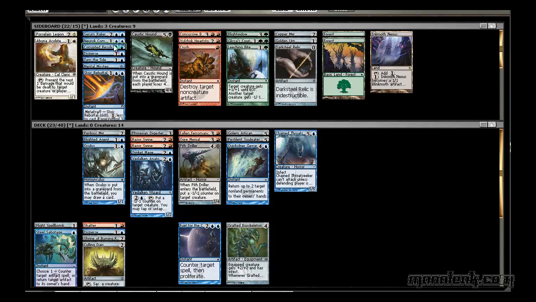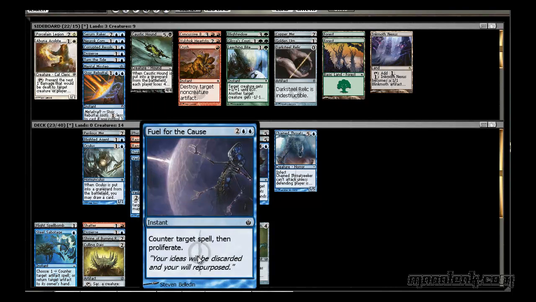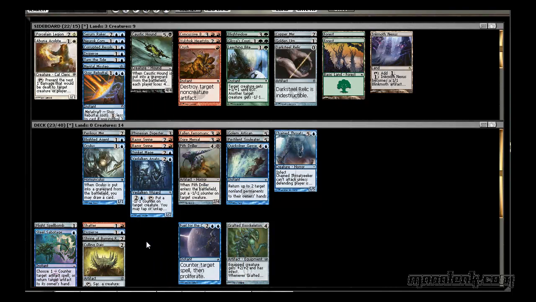People wouldn't really expect that, would they? But then you get the games where they've got no poison and you wish you had a Fuel for the Cause or a Stoat Rebuttal. I'm probably not going to assemble Metalcraft, so this is really going to cost 2. In which case I think I'd rather just have Fuel for the Cause.